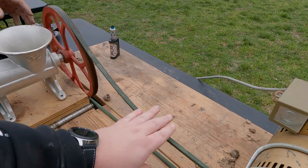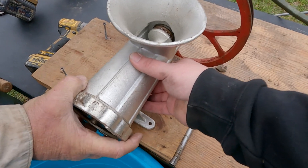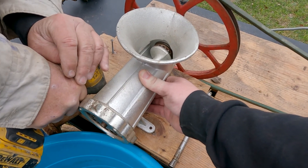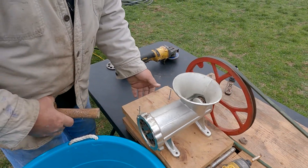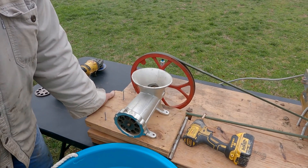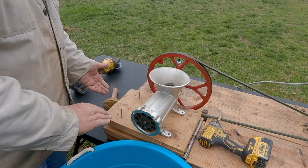All right, we caught a problem. This is why we came out here today on Friday instead of Saturday — to get all this stuff troubleshot and make sure it was in good working order. When we stored this thing something fell on this belt and made it too loose. So now what we've got to do is just tighten it up a little bit. This is run on a hinge, and how we keep it tight is we run these screws down and it'll suck that belt tight. I put a little piece of plywood underneath there on a wedge wherever I need it.